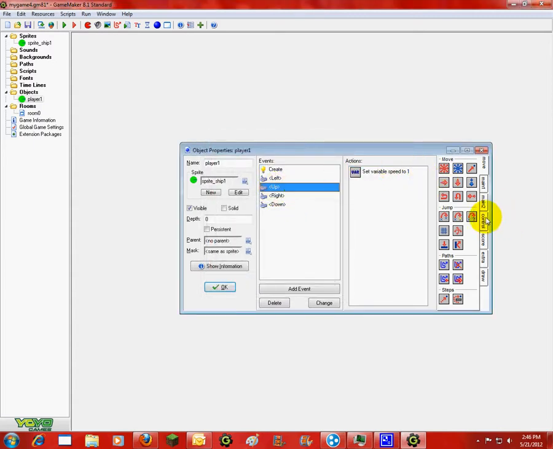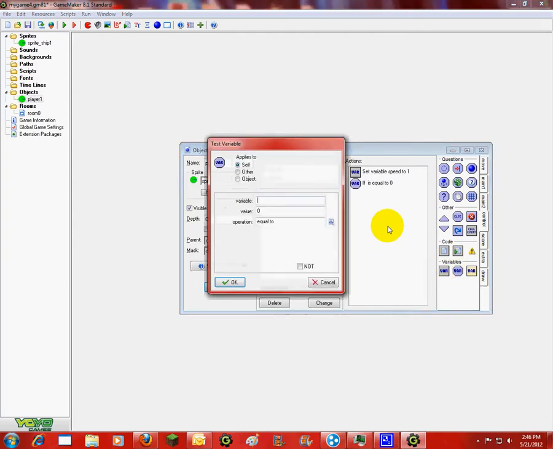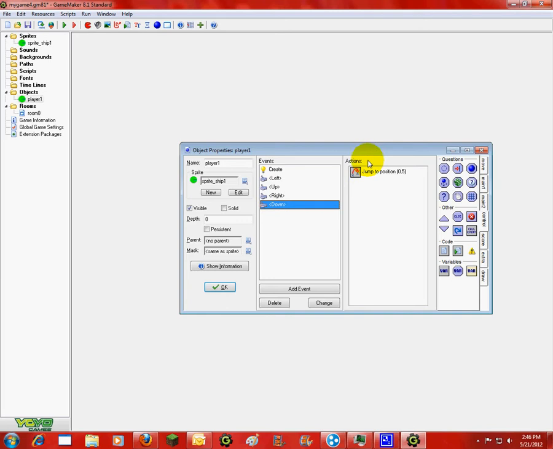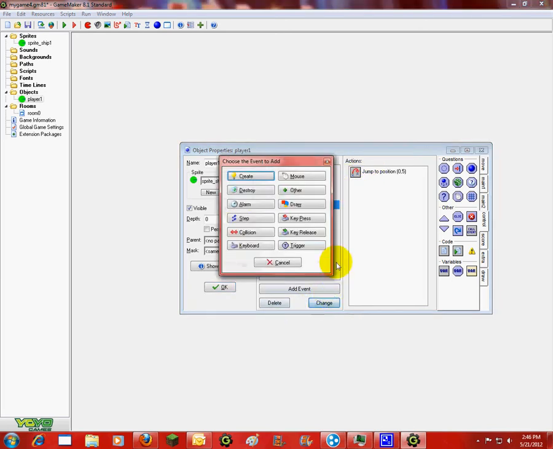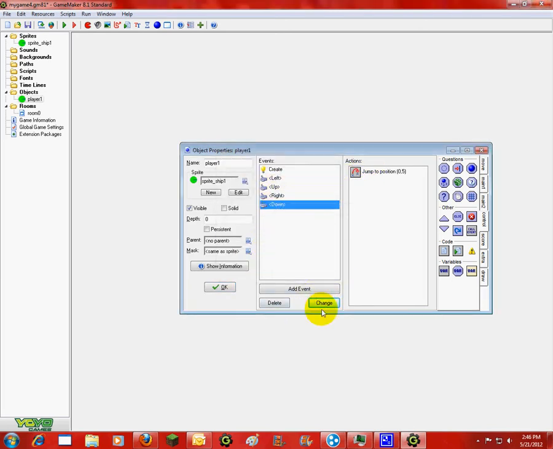Now what we want is also to limit our speed, because friction won't automatically do that. So we say if speed is larger than 5, speed should be equal to 5. Now for down we can do the same thing, so we can clear this.